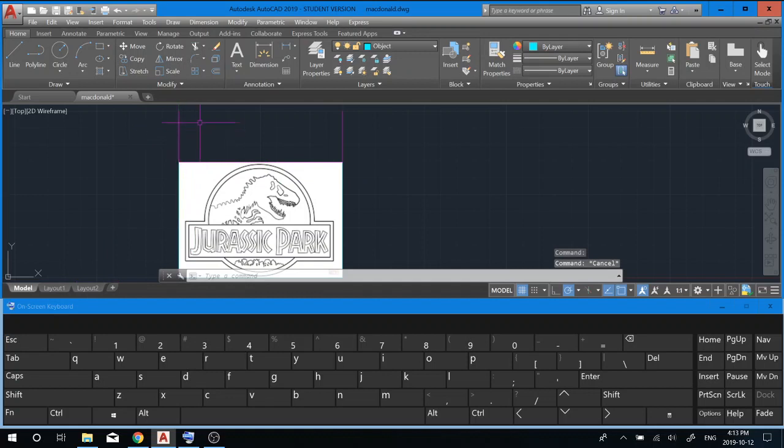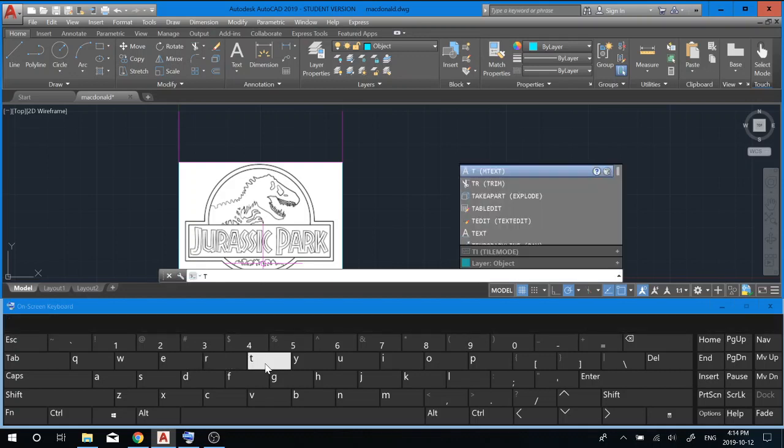Now I want to get rid of the two ends of my border that are sticking up. Now if I just delete that line, it's going to delete the entire line, and I only want to delete the line till that intersection point. So what we're going to do is we're actually going to trim the line shorter. So the icon for trim is here. But we're not going to use icons, right? Because we're all pros here. So I'm going to type T for trim, and we're going to see what happens. T, and MTEXT comes up, but TR is the next one down. So I'm going to type TR.